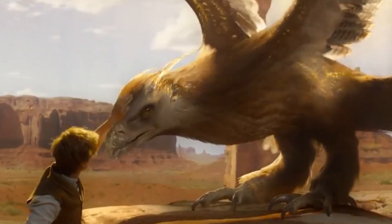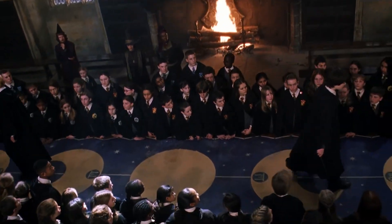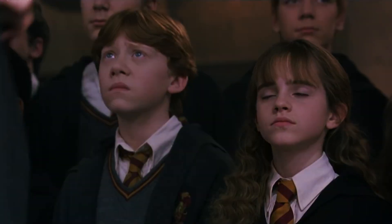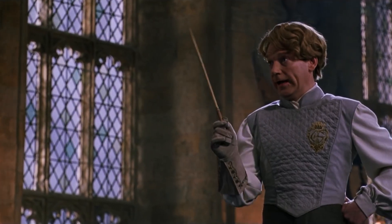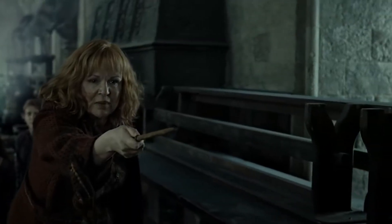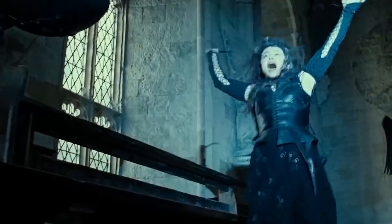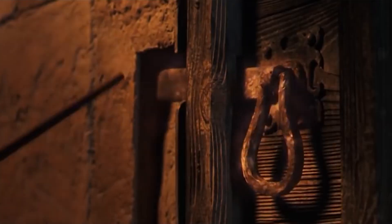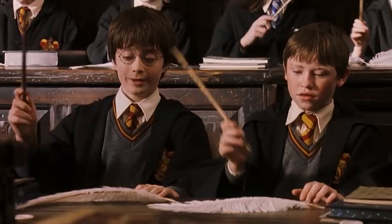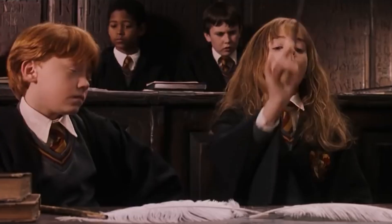Depending on the type of core used, it will react with different types of wood in unique ways, affecting the wand's personality and magical abilities. For instance, Holly and Phoenix Feather were a difficult combination due to their opposite natures, but when such a wand found its perfect match, nothing and nobody should stand in their way. A cherry wand with Dragon Heartstring was ill-advised to be paired with a wizard who lacked exceptional self-control and strength of mind. A wand of ash was wholly loyal to its one true original master and would lose power and skill if passed to anyone else, especially with a unicorn hair core. As each wand is said by Ollivander to choose their wizard, it's not much surprise that no one really steals wands. Moreover, each wand, from the moment it finds its ideal owner, will begin to learn from and teach its human partner.